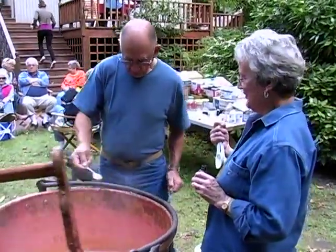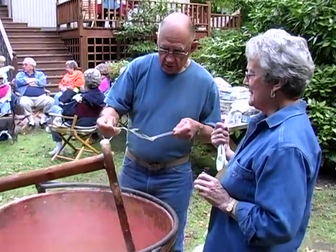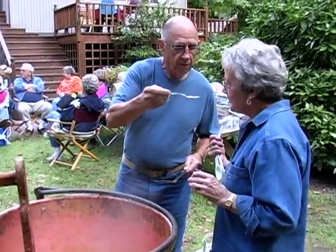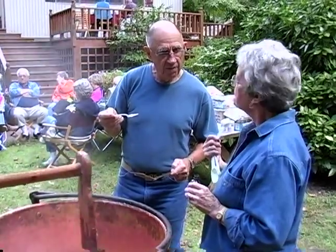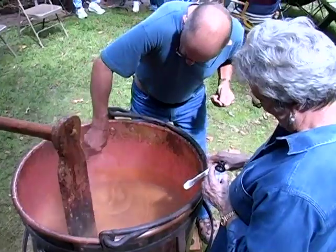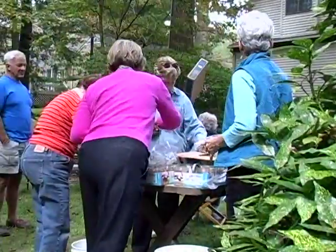You have to be very, very careful with the oil of cloves, because it is very strong. And you think you're in a dentist's office. It smells so strong. So we were real careful with that. And then we just cook it a little bit longer to be sure that all of the spices and the sugar is mixed well in it.